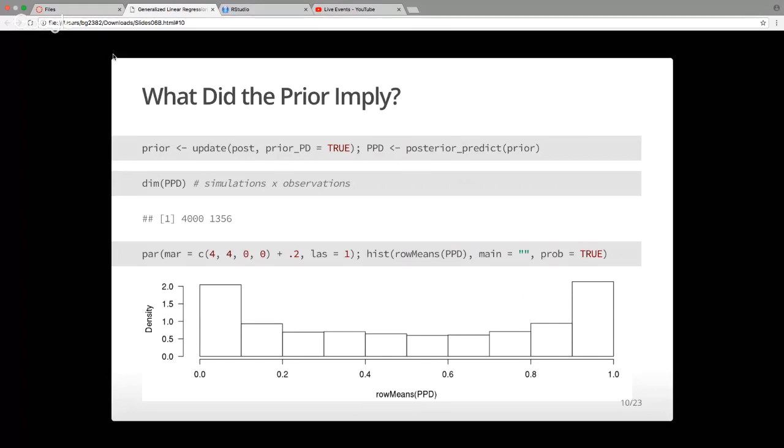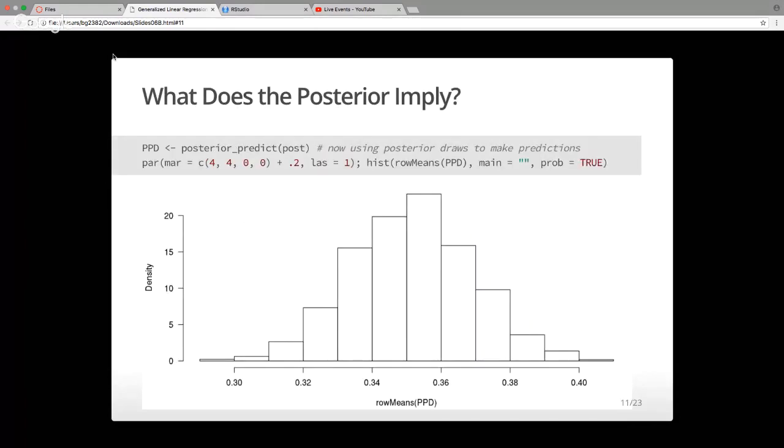Now, this was totally fine because it still put a decent amount of non-zero probability here. And then we updated it with a lot, but not a huge number of observations. And so if we posterior predict after conditioning on the data, then we end up with a histogram constructed in the same way, but now off the posterior predicted distribution rather than the prior predicted distribution, that looks like what your prior predictive distribution should have looked like coming in.